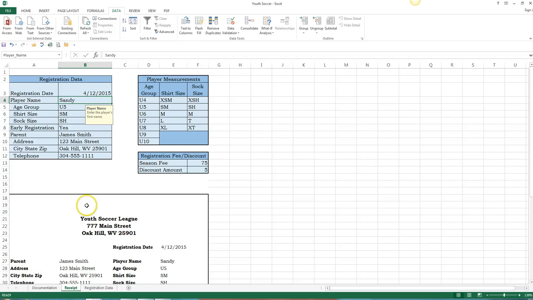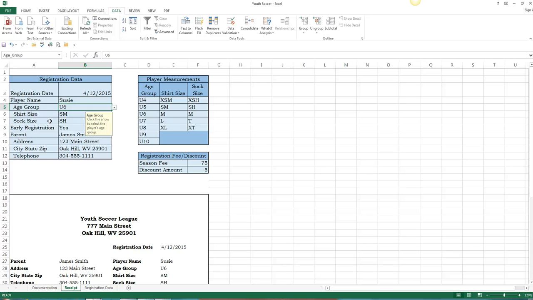All right, step number 3. In cell B4, type your name and press enter. Okay? We're just testing everything to make sure it works. Step number 4. Make sure that you're in cell B5. Click the down pointing arrow, and you're going to be U6 today. Okay, the value is accepted. The only way an error occurs in cells that have a list validation is if an incorrect entry is physically typed or copied into the cell.